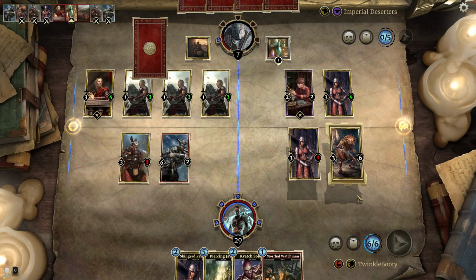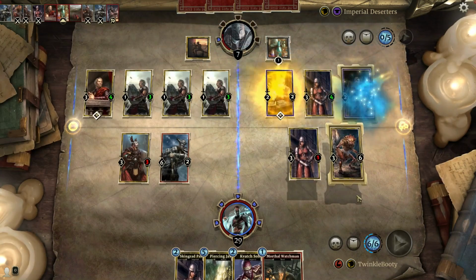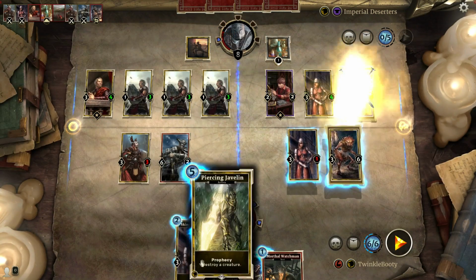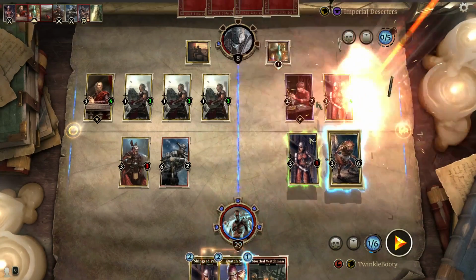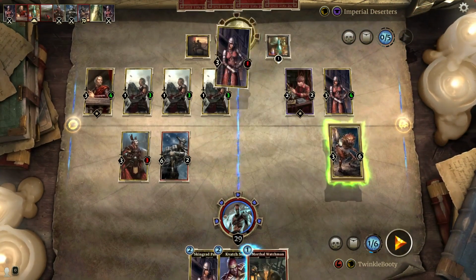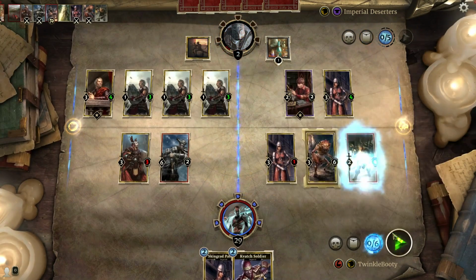He's got a card with a prophecy. We're just gonna piercing javelin and get it out of the way. And then we'll plop this guy down.